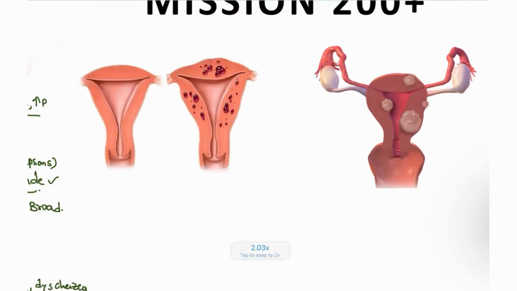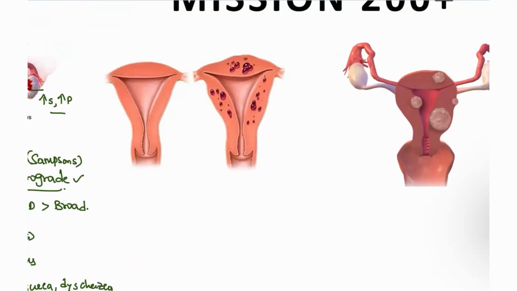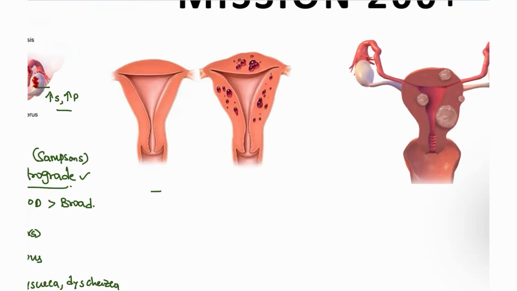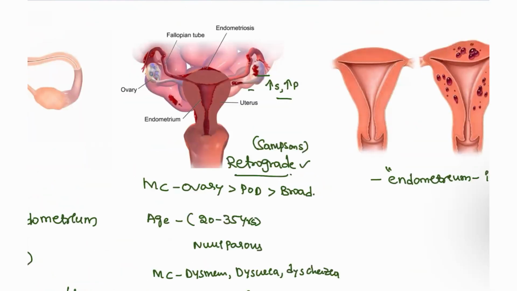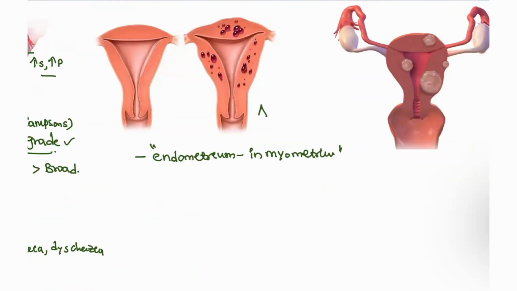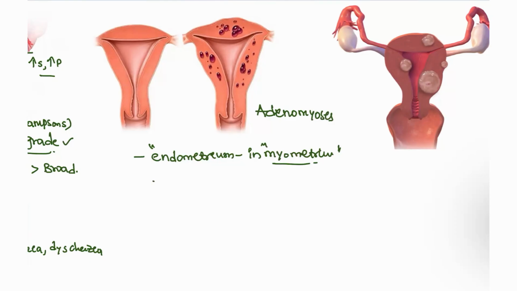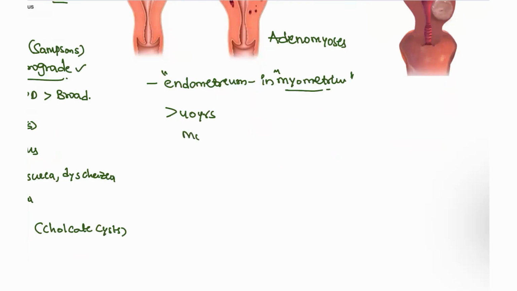Next, moving on to adenomyosis. What is adenomyosis? It is the growth of endometrium in the myometrium. What we discussed in patients with endometriosis is that the ectopic tissue can be seen everywhere, but adenomyosis is seen only in the myometrium, with ectopic endometrial tissue. This is seen in females more than 40 years of age, and it can also be seen in multiparous women. That is the difference between endometriosis and adenomyosis.